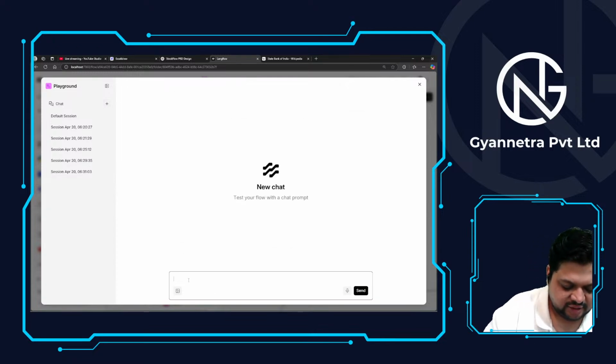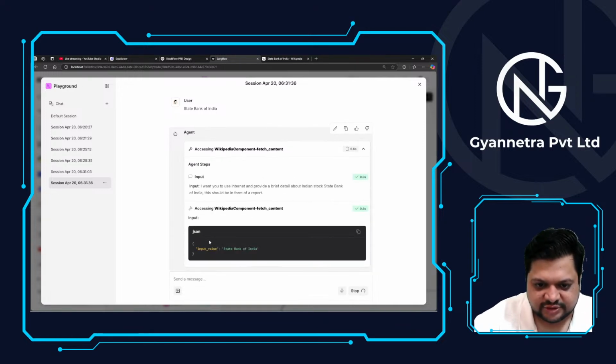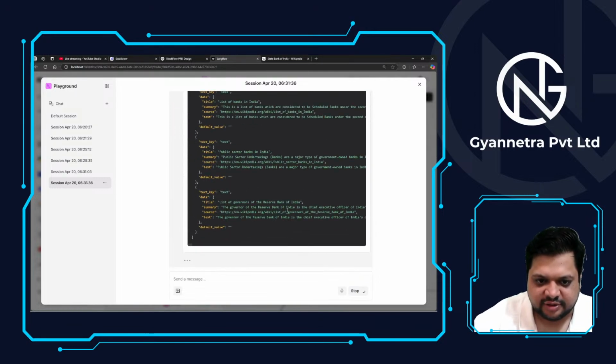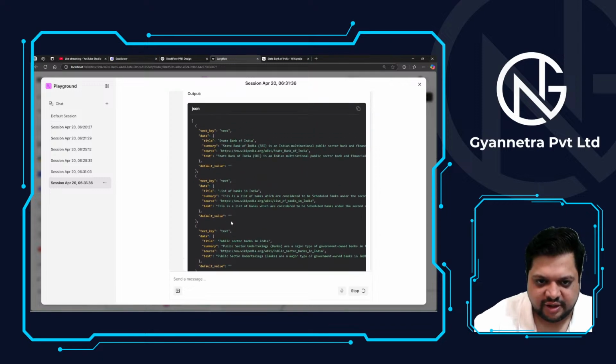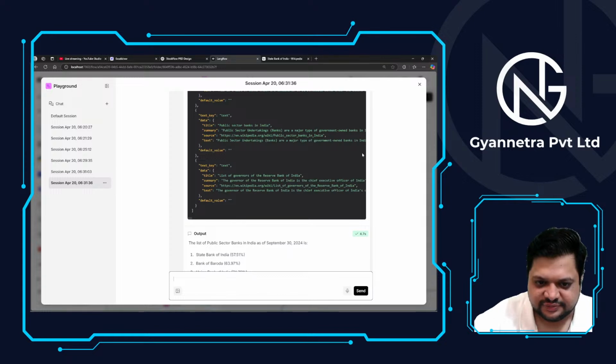Let's go and we'll say plan for India. That's accessing the Wikipedia content. We're just searching, let's see the streaming. Okay, let's see, it got the outputs. And if you see here, it got 1, 2, 3, 4, four parts of section.